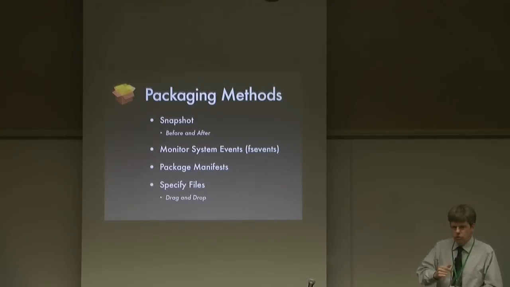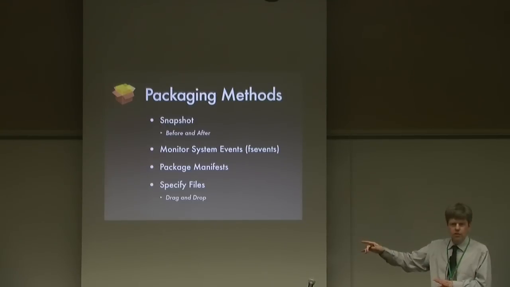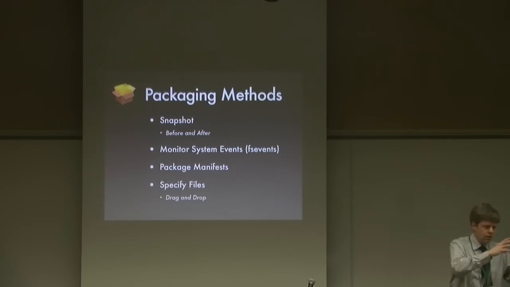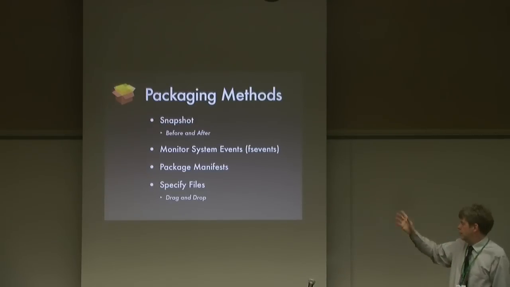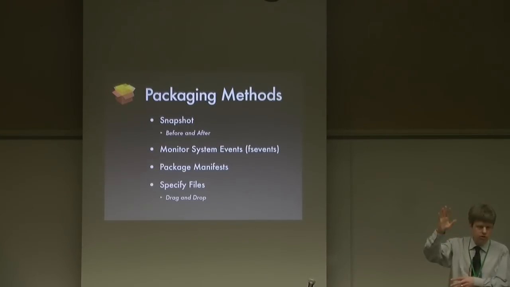Package manifests I touched on. Jamf is very good in Composer to give you a list of things that if you have this software installed, you can say, oh, Office 2011. Oh, they have something for that. Let me just do that, and it will take all the files that you need for a good Office install for volume licensing and take it off the hard drive you're on and say, OK, that's ready to package. And you can still edit. But those are useful, and people can contribute those as well, or I believe you can build your own. And simple drag and drop. Apple's Package Maker can do this as well, where you take a file from the Finder and literally drag it on the sidebar. And then it'll remember the path in most cases. Sometimes, and you can go and change the path if you like.